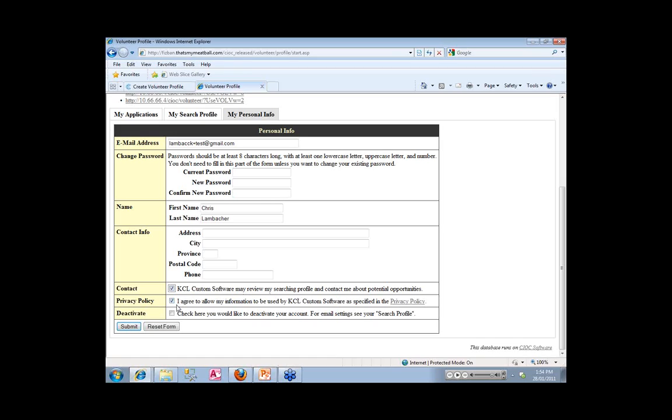So that's where you need to be careful. But it's really for your own protection because you do not want to be using their information in a way other than what you say you're going to do. But it will not be blocked to you. As long as they say you can contact them and review their searching profile, then you can contact them and review their searching profile. So they're different things.